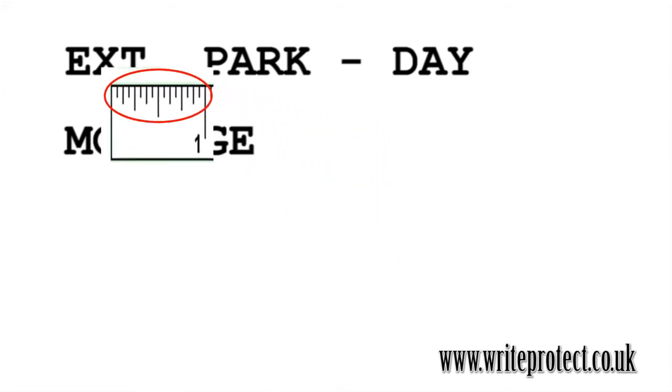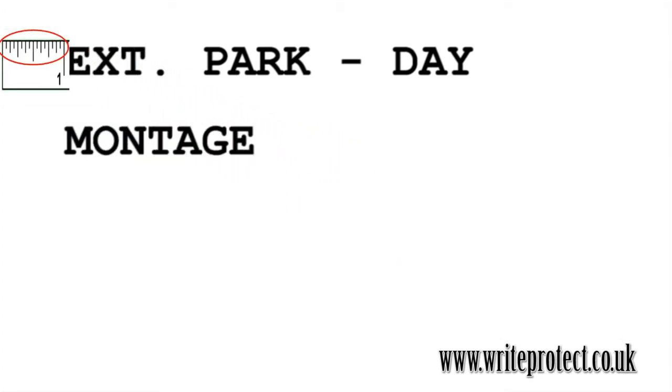That line is a scene header. If you need to understand the scene header, please see episode 1 before continuing to watch this video. Sluglines are also called secondary headers. They go beneath the main scene header. It is an uppercase word or phrase of special meaning. Sluglines are left justified against the margin, which as we have already seen in the previous video, is 1 inch from the edge of the paper.